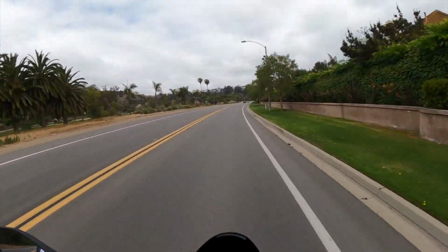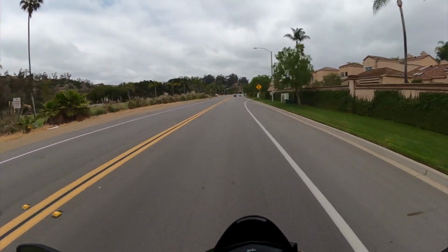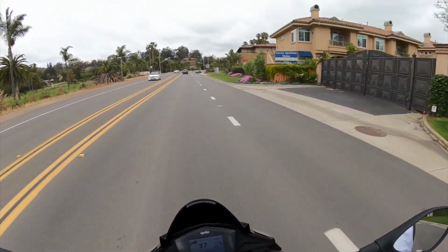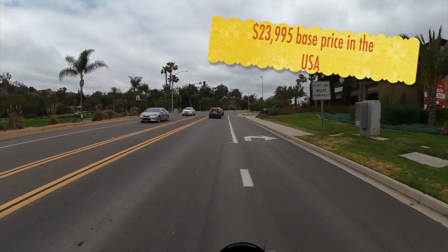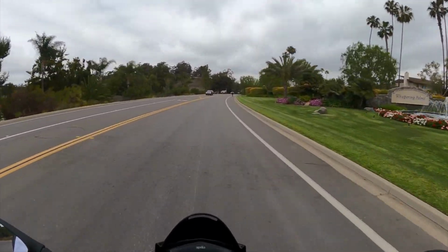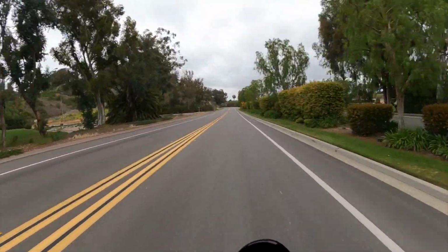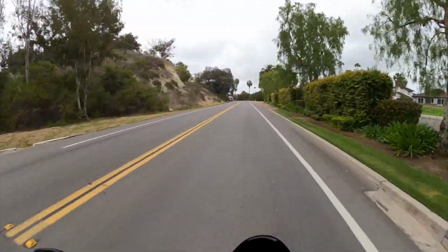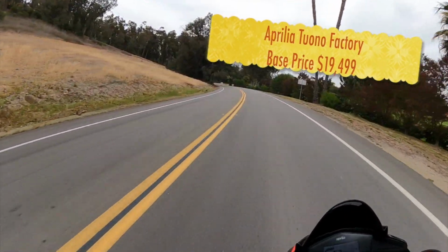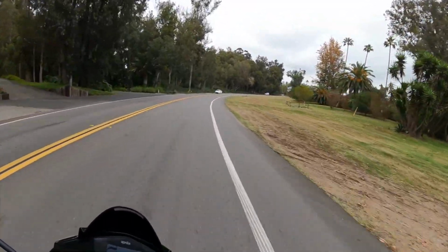Problem being for that thing, in California, out the door with taxes and etc., you are talking really close to $30,000. That's like a $10,000 premium over the latest Aprilia. And is that Streetfighter $10,000 more fun than the Aprilia? And of course it's going to cost more to own and operate and everything else.